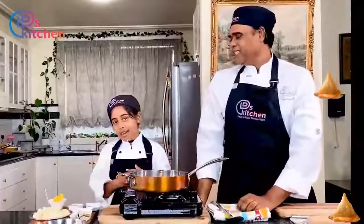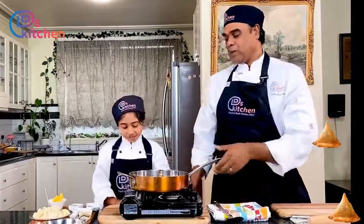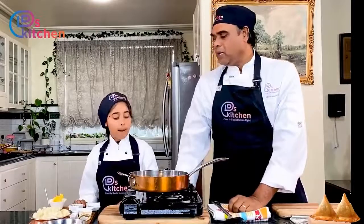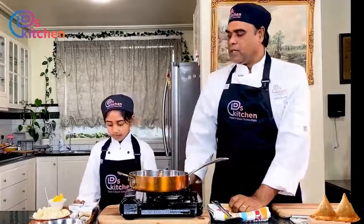So now it's time to make our filling for our samosas. I'm gonna turn this one on. We've got a little bit of ghee. You can use oil if you like. And then we roast all these dry ingredients there.